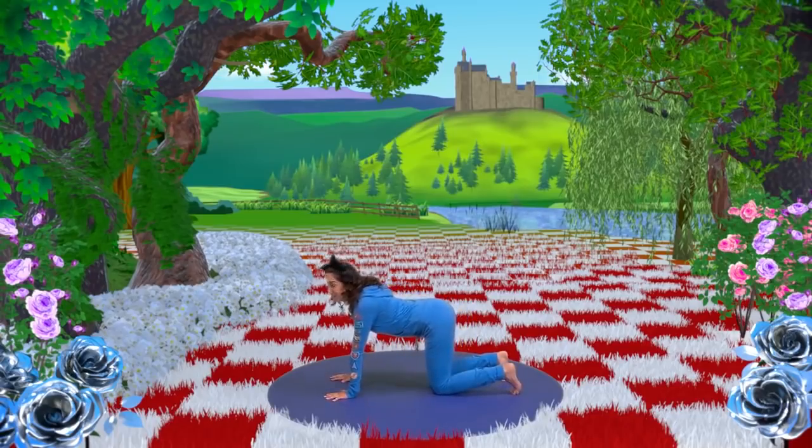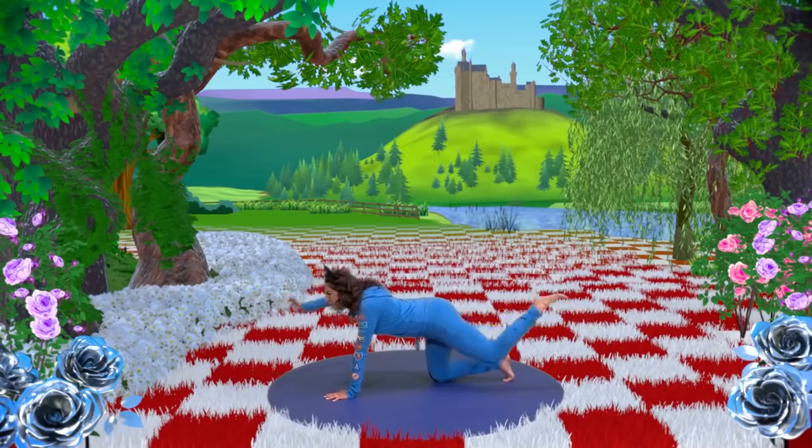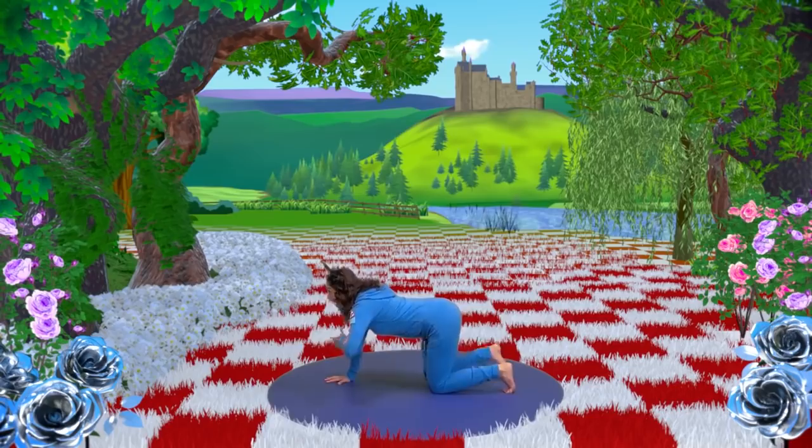Alice's cat, Dinah. She's lovely. She tells them all about how sharp Dinah's claws are, like a tiger, reaching out one leg behind you and reaching out one claw and make your claws really sharp. Rawr! And the other way, bring your hand and foot down and stretch out the other side.